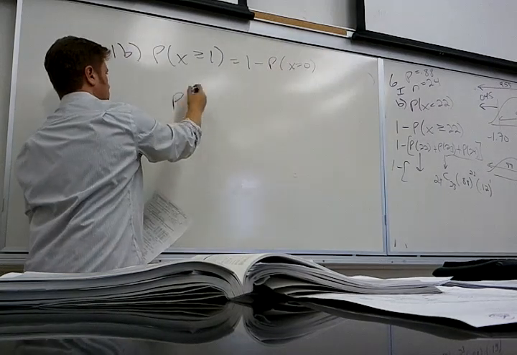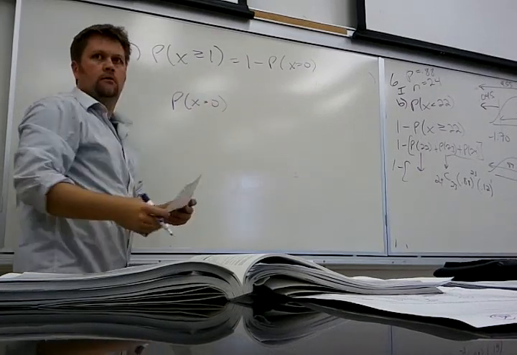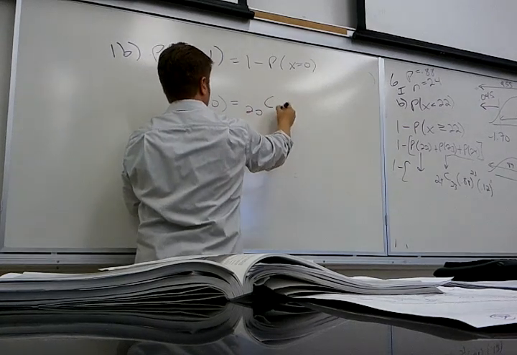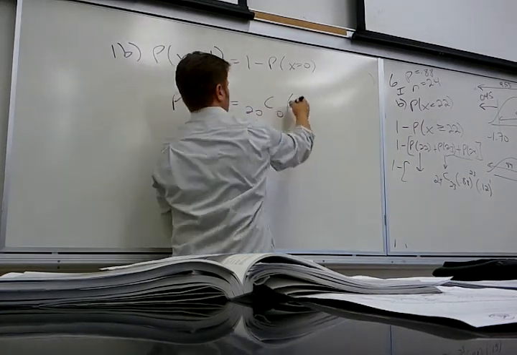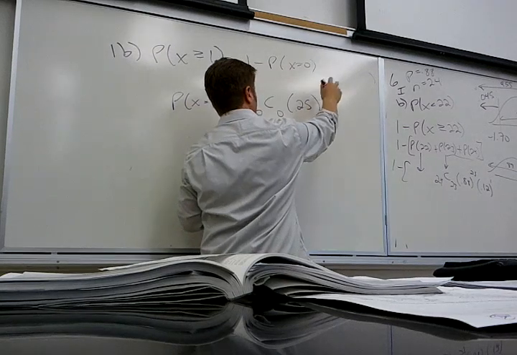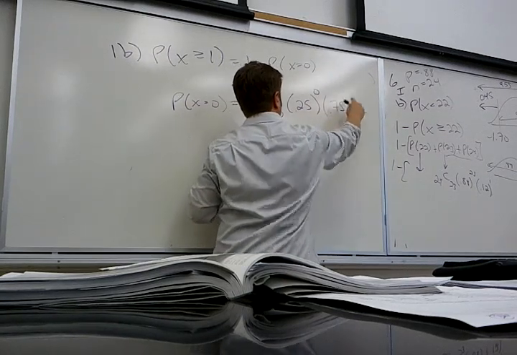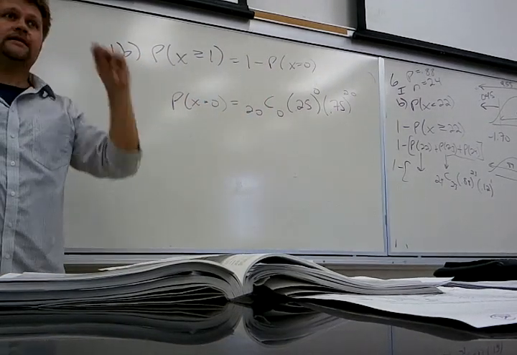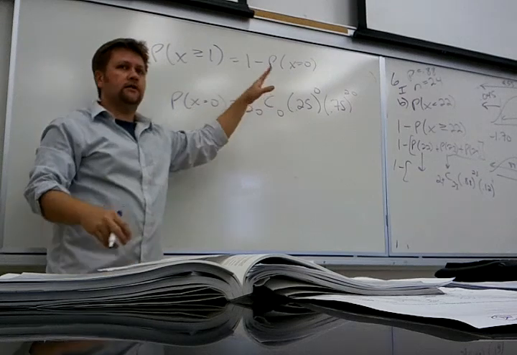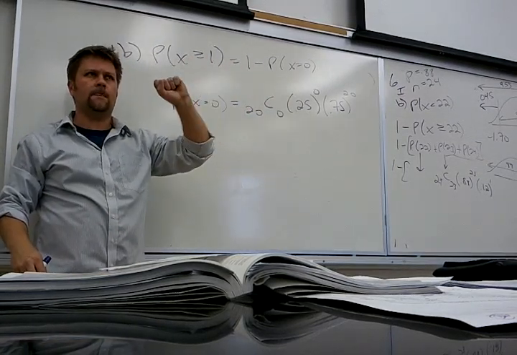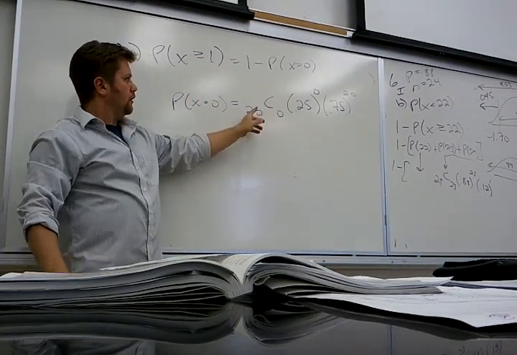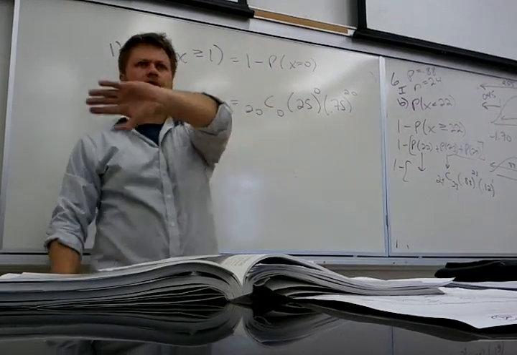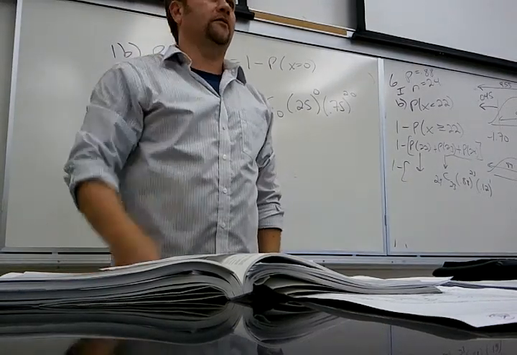And now, what's the probability of none? 20 people, choose none of them to know where it is. So how many do you want to know where it is? 0. And how many do you not? 20. Because again, you can go directly, and I love this, I saw a few of you doing this on the take-home, I think it was. I don't need to set all this stuff up. 20 choose 0 is actually 1. How many ways is there for me to choose nobody from 20 people? I don't choose them. There's one way.